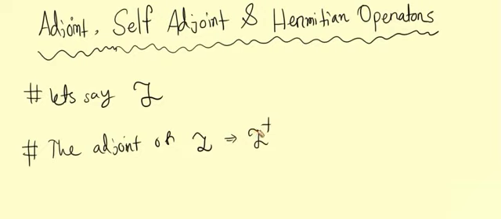There will be something else as well, because we will clear this in a minute. Because we are dealing with infinite dimensions, we also have to verify that whatever we are doing is justified with our definitions for infinite dimensions as well. So we won't draw any analogy with the finite dimensional case. So this L dagger will be our adjoint. And how do we define a self-adjoint operator? Because in the last video I told you that the Hermitian operator will come off as a special case of this adjoint operator. So let's now talk about self-adjoint operators.